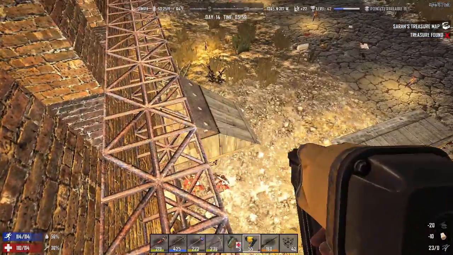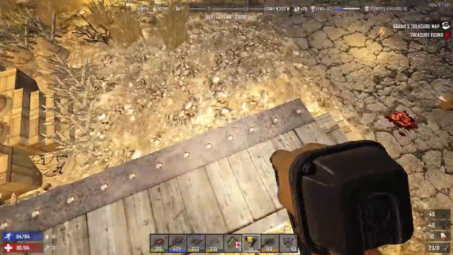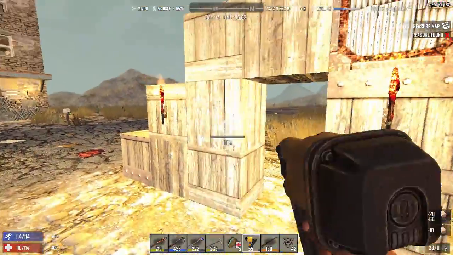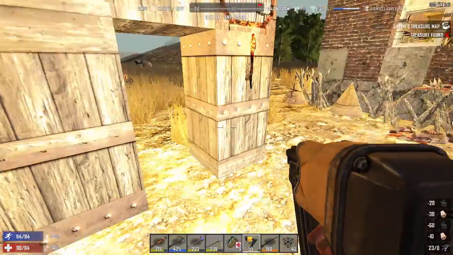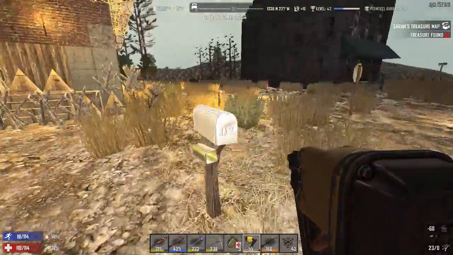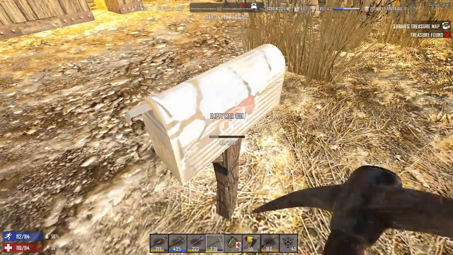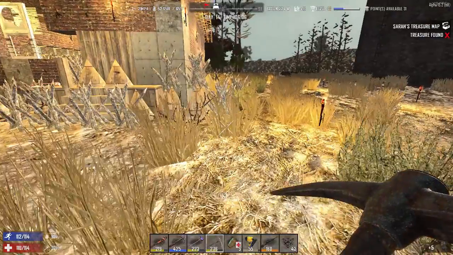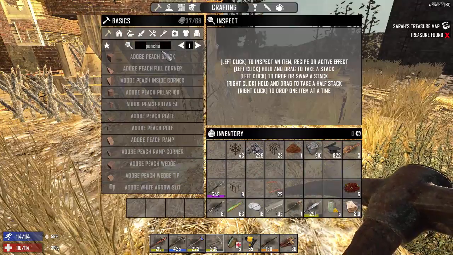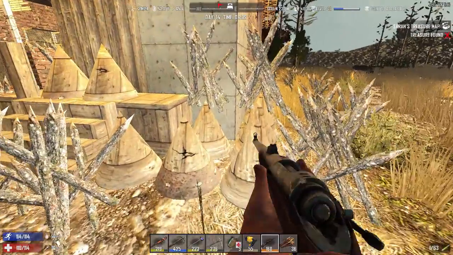I don't feel good about that just being regular wood. There you go. And then this needs to be upgraded too, now that we've got some metal. Oh, way too much. Okay. Oh, fine. All right, I want that to be pretty damn sturdy. Get rid of some of these extraneous items here. And let's take a look at what we can further reinforce with our wood here. Let's get some spikes made while we do this.